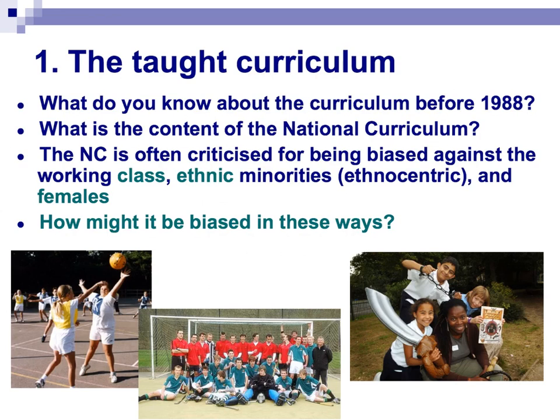Now, the taught curriculum is a really important process in schools, and it's often criticised for being biased against the working class, biased against ethnic minorities and ethnocentric, and biased against females. Many feminists would argue that the taught curriculum reinforces patriarchy. Can you think of examples to highlight how the taught curriculum is biased against the working class, against ethnic minorities, and against females?